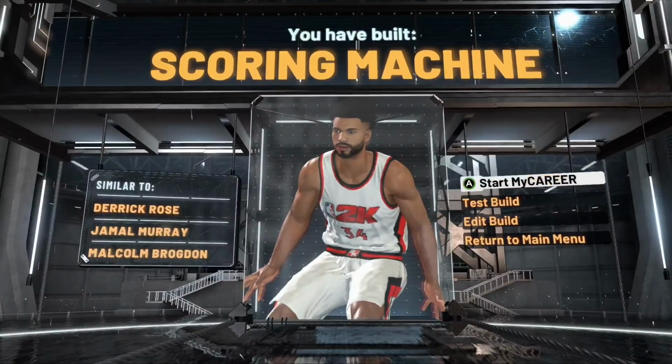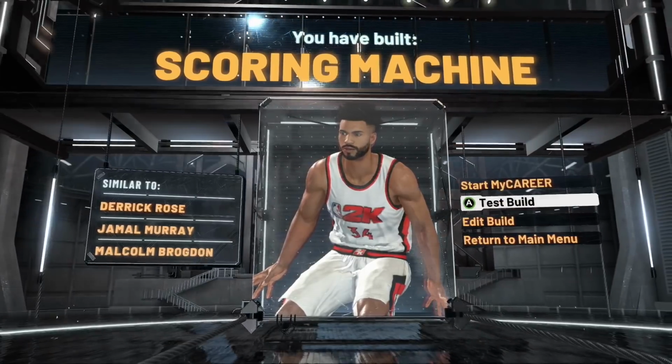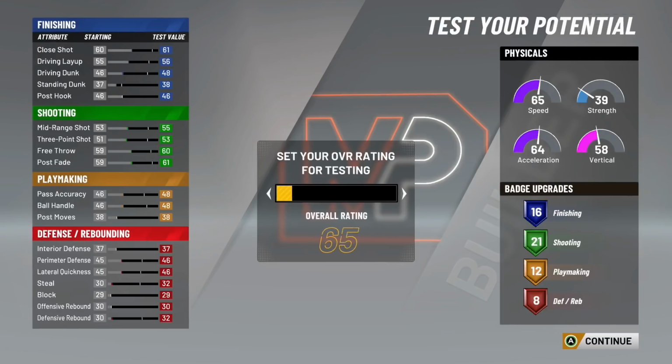You have built a scoring machine similar to Derrick Rose, Jamal Murray, and Malcolm Brogdon. Now we're going to get straight into the best badges for this build, like I do in every single one of my videos. We're going to get this out the way. We ain't gonna waste time, nothing like that. We just put this to 99 overall real quick.